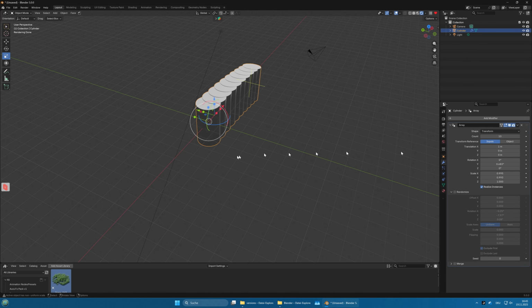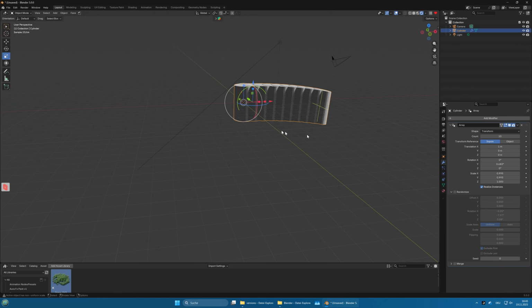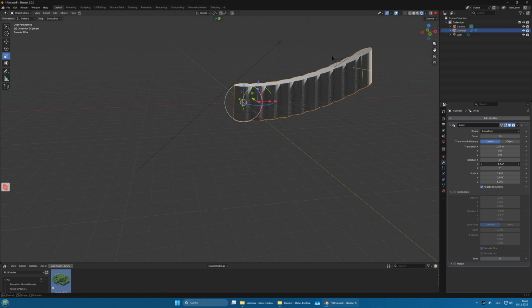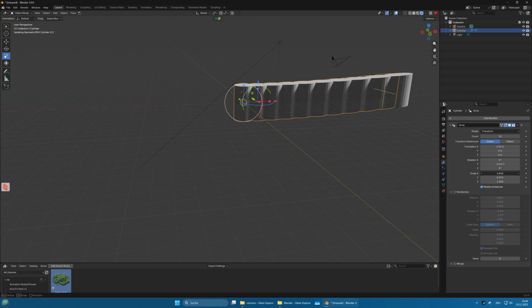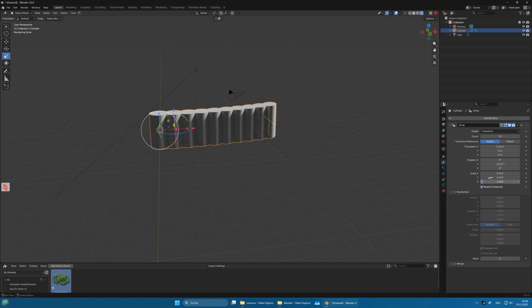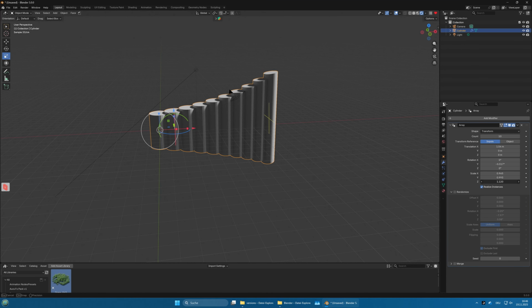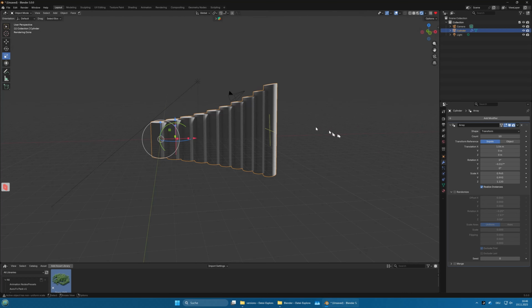And what is the transform array? You have an array with multiple transform options. Which is very nice.